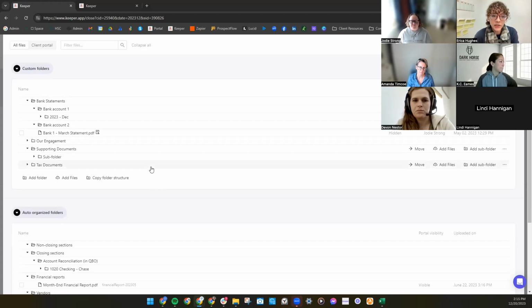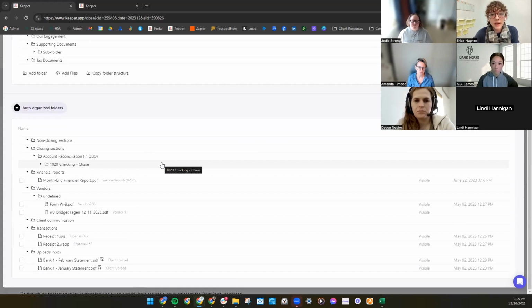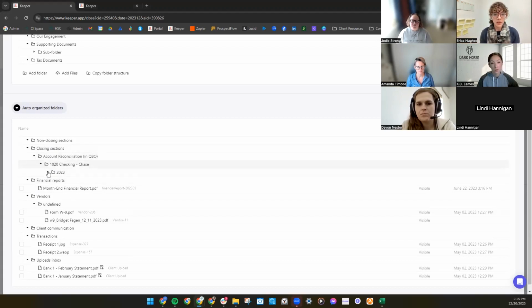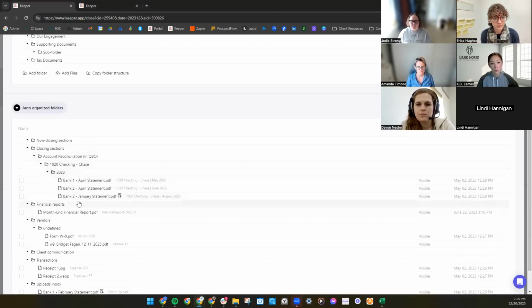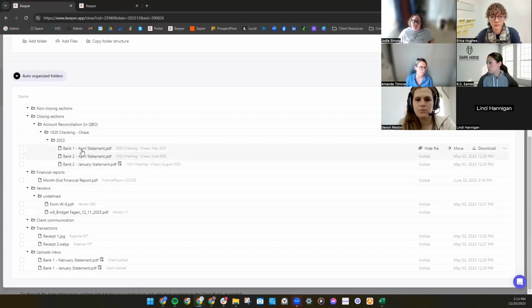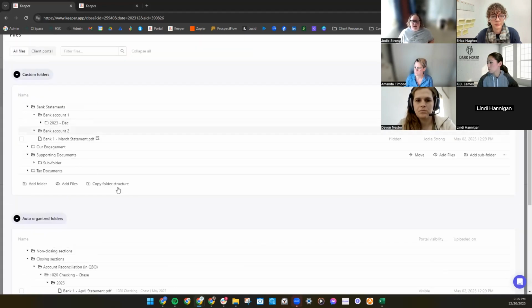Yeah, and I think one thing to note here with the auto organized, it's going to be organized by close. So that means that you may have to go back to the previous close and open this up to see those folders for that previous close, instead of the custom folders, which seem like they're going to be consistent no matter what close you open. So that's one thing to note as well. Yeah, it'll just be a lot of subfolders too. So yeah, you'll have to play around with it to figure out what feels comfortable. And if you like the way that it's auto organized, then you could by all means leave it this way. If it starts to feel clunky for you, then you can set it up the way that you'd like to see it and move things around.